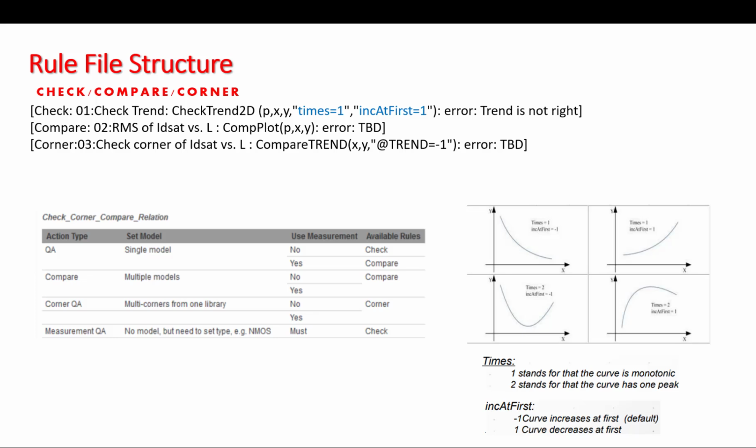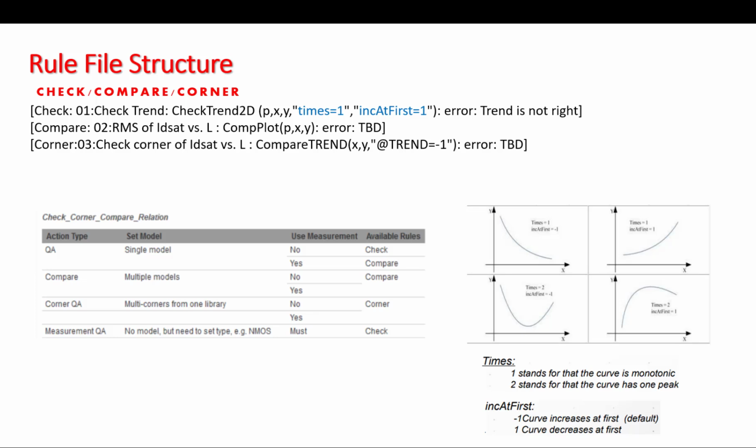And the last one will be the check functions. You can use check, compare, or corner. So for different projects, different functions will be used. For the single model QA, you'll use the check or compare. Single model QA, if you don't have data, you can use check directly. If you check a model versus the data, you need to use compare. And if you are running a compare project between different models, you still need to create a compare project.